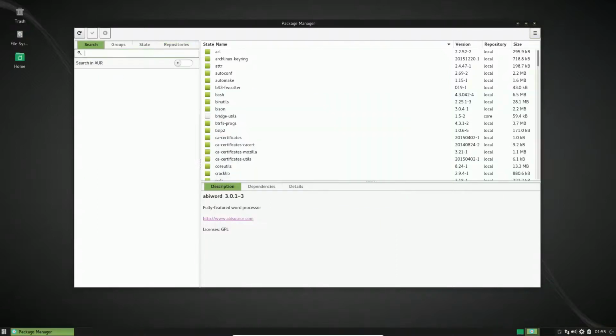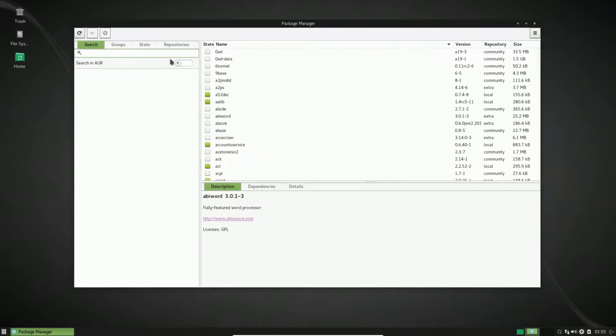Now we've enabled that. Now you'll notice that we have another setting here called search in AUR. We can turn it on or off. By default it's off. There's another setting that we could always have it on, but I prefer to leave it off. I only want to search when there's packages that I'm not very sure of. For example, let's say I want to install Chromium.